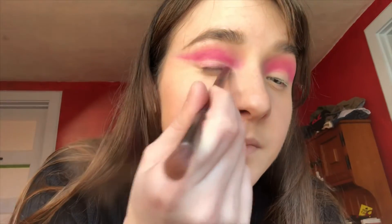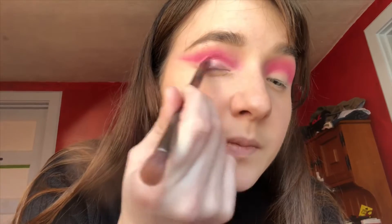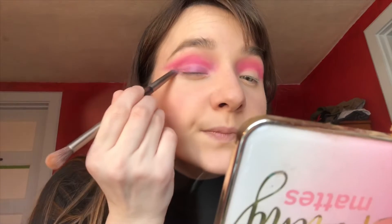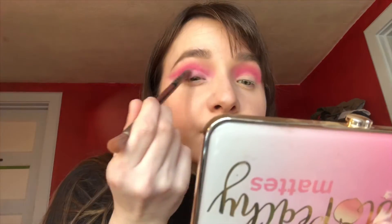So now what I'm doing is I'm taking a light purple shade and putting it on the lid — it's like a lip gloss. And then I'm actually going over it with the shade Escape — I hope it's the shade Escape because that's what Google is telling me. I don't have the palette in front of me, but I'm taking Escape and putting it all over the concealer I just laid down.